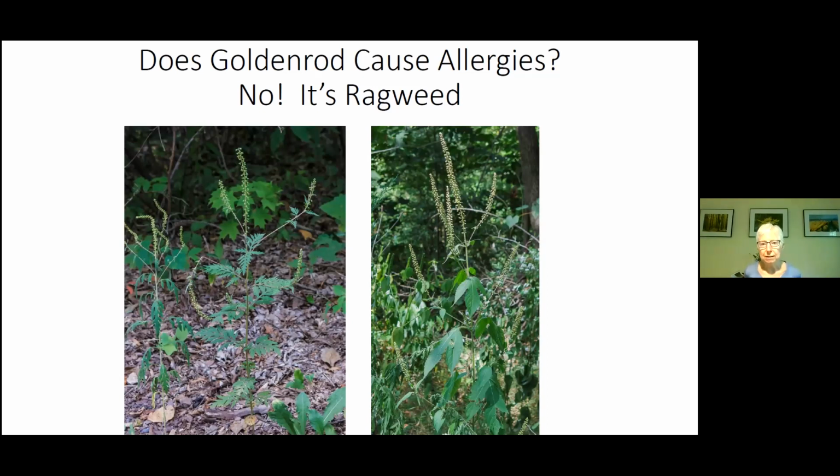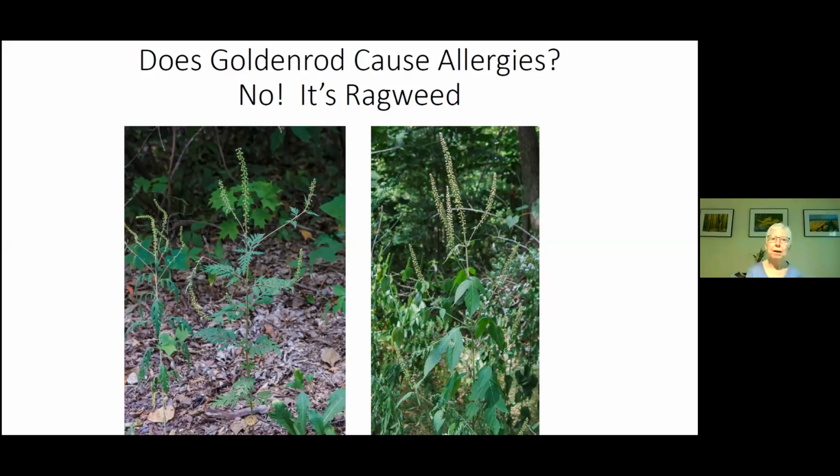It's actually ragweed that is blooming at about the same time, but has very inconspicuous flowers. So you could walk right by ragweed and not even notice it, and you wouldn't think to blame it. But that's the characteristic of a plant that is more likely to cause allergies. A plant with inconspicuous flowers that has not evolved to attract pollinators. Ragweeds are wind pollinated. Their pollen is very tiny grains. They're small, they're light, easily carried by the wind, because ragweeds have evolved to depend on the wind to assist them with pollination.